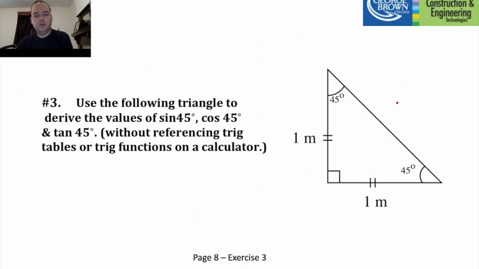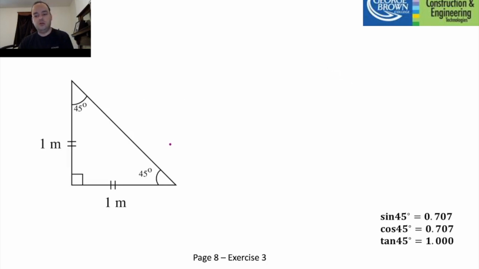Here's our next example. This is one of the very famous triangles. It's called a special triangle. You may have heard of it as the 45, 45, 90 triangle. See? 45, 45, and 90. I should say that the triangle is famous because it can be used to calculate values for sine, cos, and tan of 45 degrees exactly. And by exactly, I mean without a calculator or any other type of reference. So we're going to go through that process right now. I'm going to get the exact values of sine, cos, and tan 45, as well as show you how these decimal values are obtained.